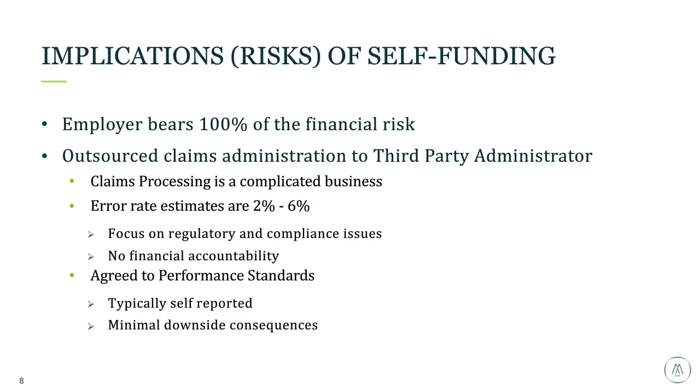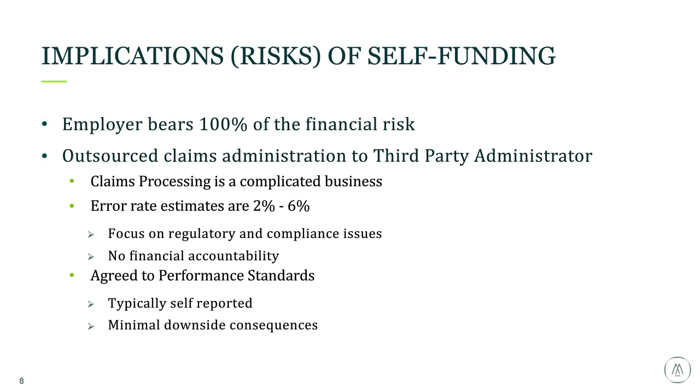So I mentioned clearly there are positives towards being self-insured, but there's also risks to that. There's implications of self-funding, and let's talk a bit about that before we jump right into the meat of things. Stating the obvious, the employer here is bearing 100% of the financial risk, on a dollar-for-dollar basis. And as I said earlier, part of the equation is that claims are outsourced to a third-party administrator.